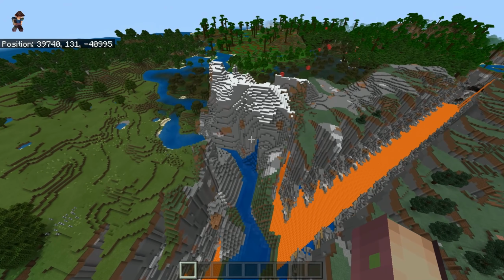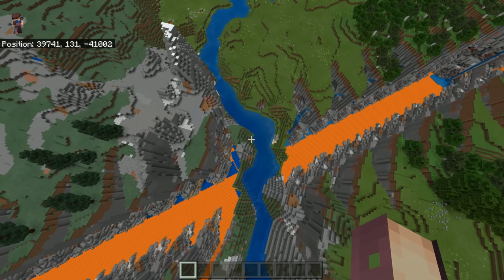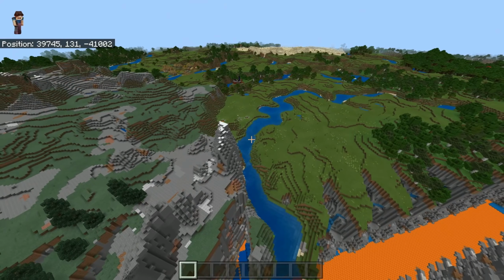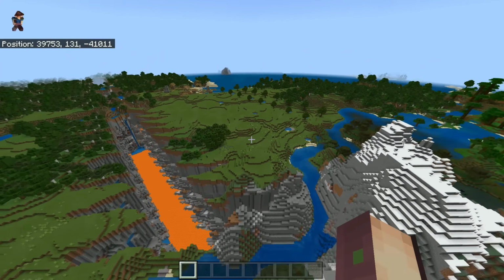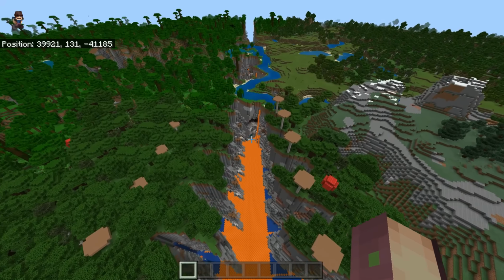We're now 40k blocks away from spawn, and we have this awesome river going through the Ultra Ravine. That's what I'm gonna refer to it from here on. Awesome spots to build all around, large flat plains area. Might be a good candidate for world building. Let's keep going. This is a cool spot as well.